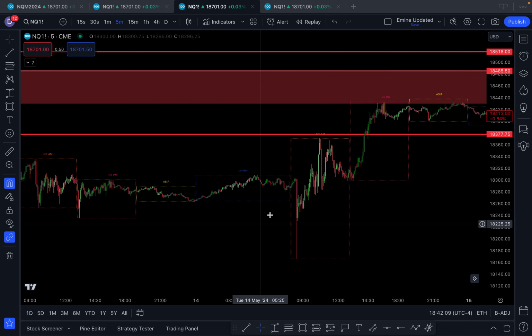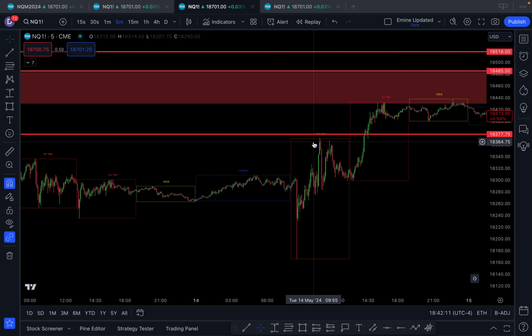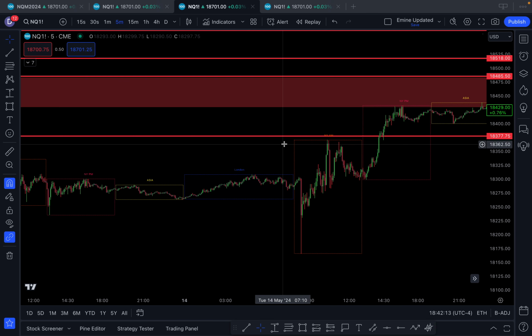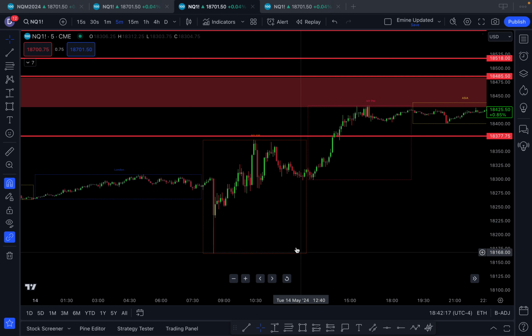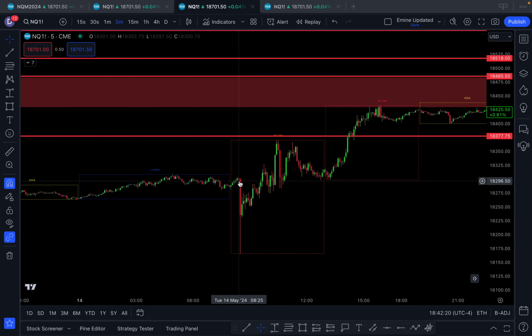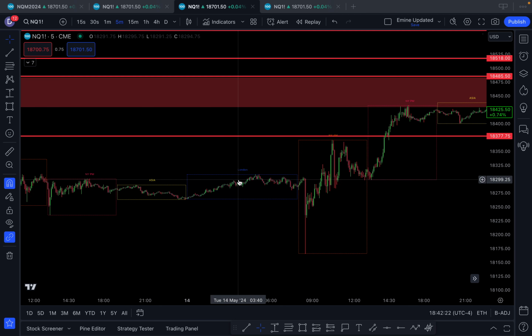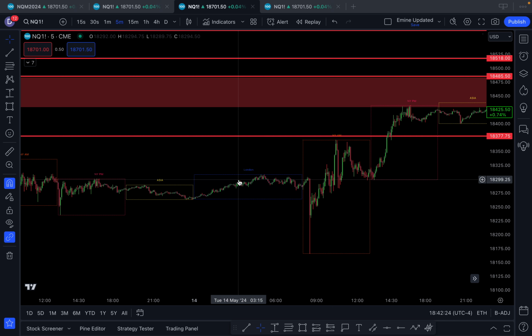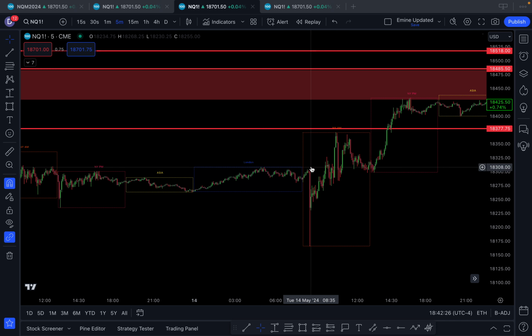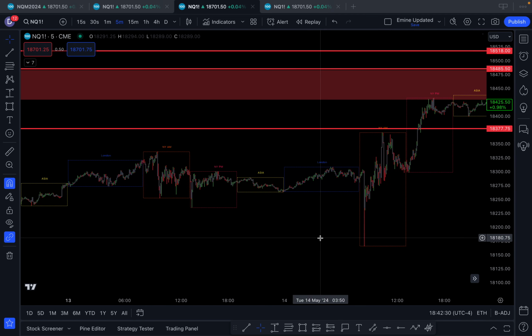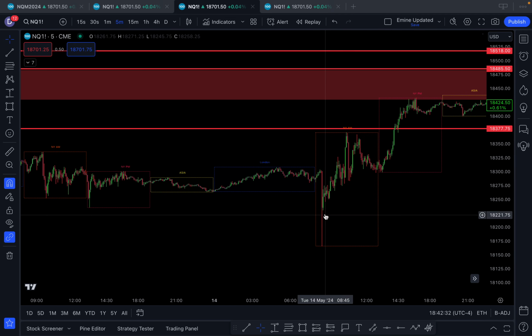Look, I wanted one thing. I wanted PPI to drop hard as hell, not look like a manipulation move. I wanted it to drop real hard, induce everybody to think that we're going to be so bearish, and when CPI happens today, it's going to be super bearish as well. But I wanted it, after it closes, to take out as much liquidity as it can. I wanted it to start crawling up slowly. Okay, and it did that.